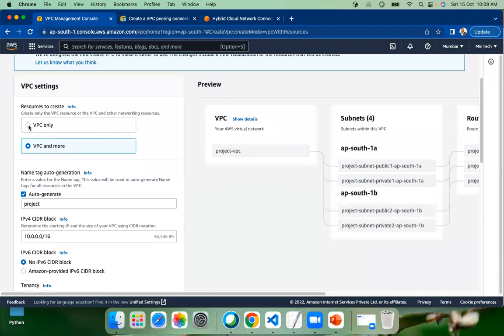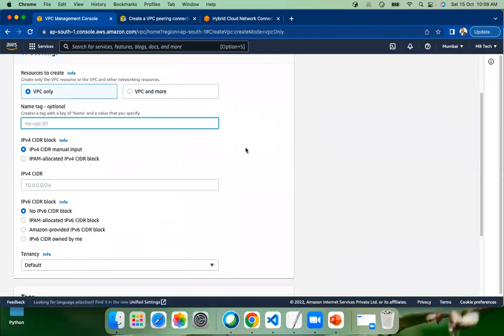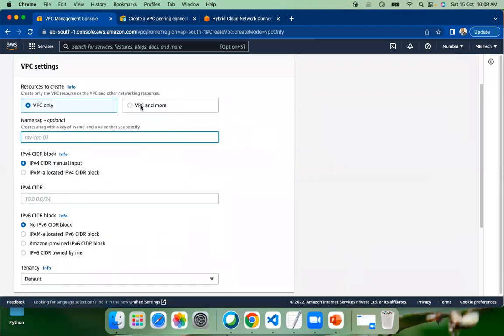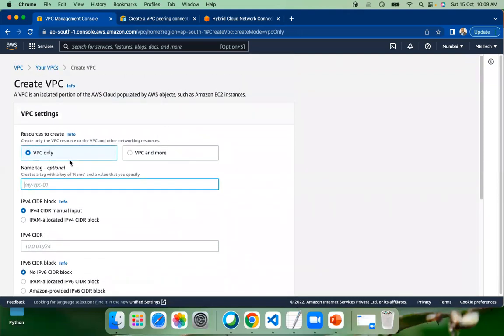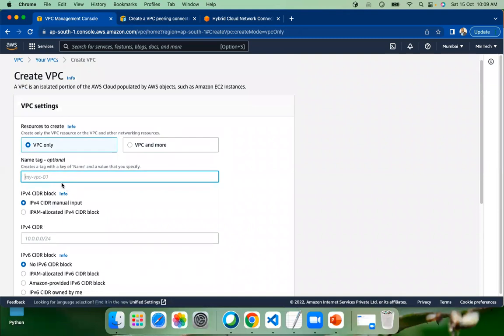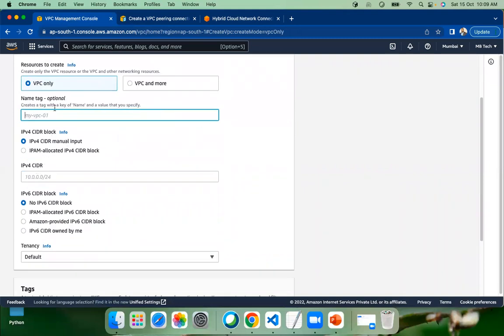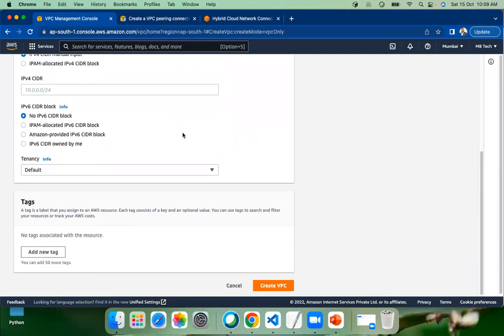I'll select VPC only, not the VPC and more, which gives more details on creating the project. Two options are there, right? We'll see VPC only, and VPC and more also.